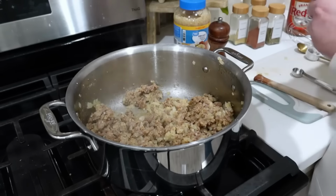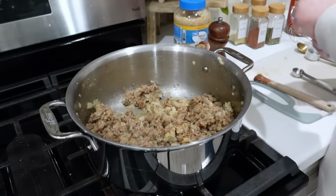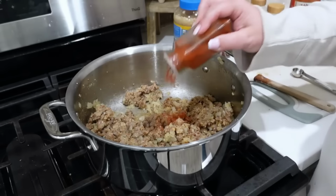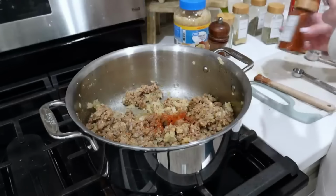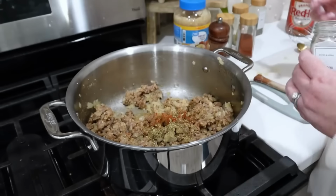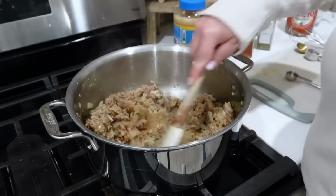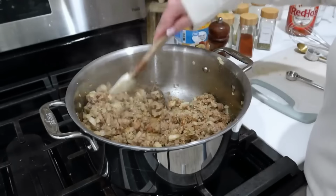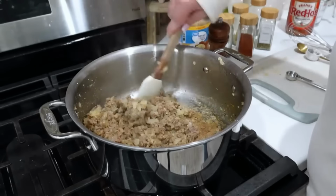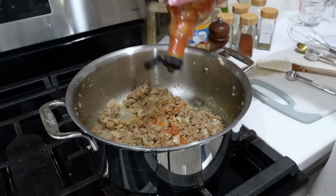Okay, a pinch of red pepper flakes. We'll just put a little bit of those in. It also calls for a pinch of cayenne, so we'll just put a little bit of that. And it also calls for half a teaspoon of oregano. I love oregano so much. All right, we're just gonna stir that in. And this smells amazing. I can smell that cayenne. So delicious. We also need to add in our hot sauce. It calls for about a teaspoon. So you do what works for you.